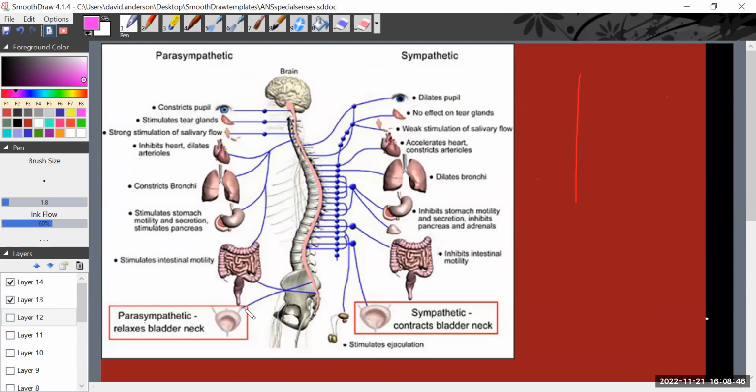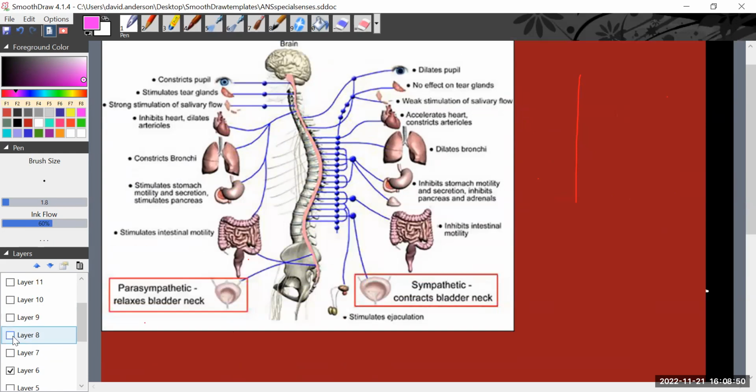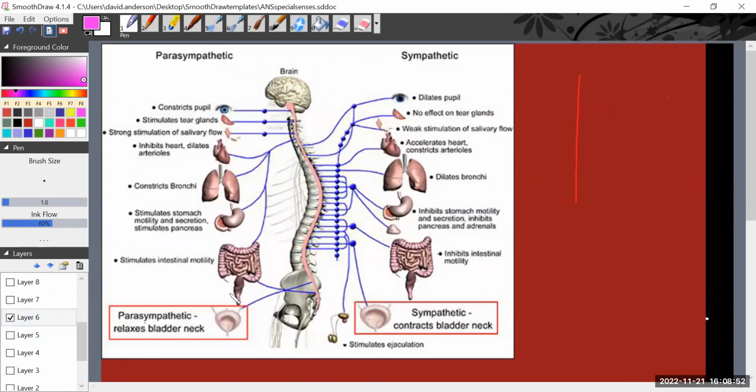So this is what we've just been talking about a little bit here. So let's see, you can see here, if I'll just use a black pen, short distance and then long distance. So that's sympathetic. And you see the way they've arranged these ganglia, these little blue dots are clusters of neurons. They're going to be the second order neurons leaving the spinal cord. The first ones were in the spinal cord, the second ones are outside.